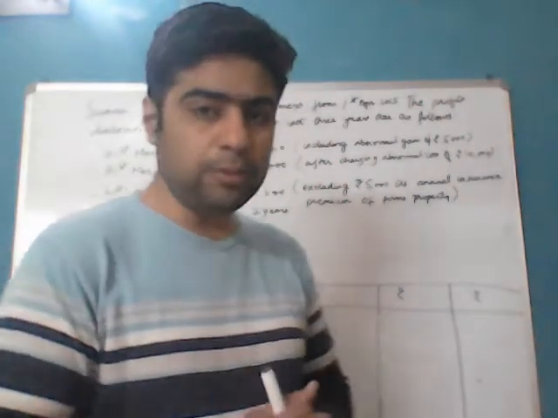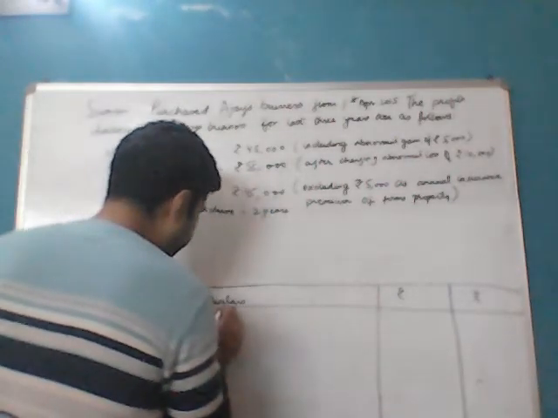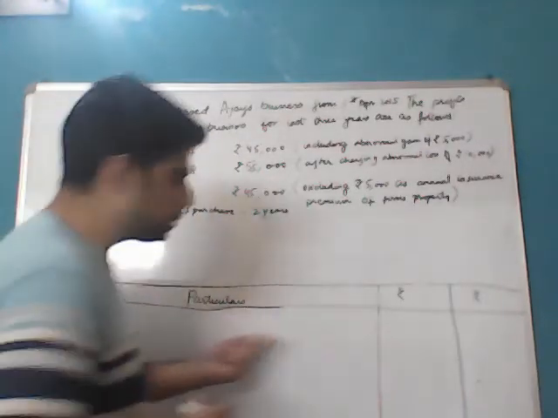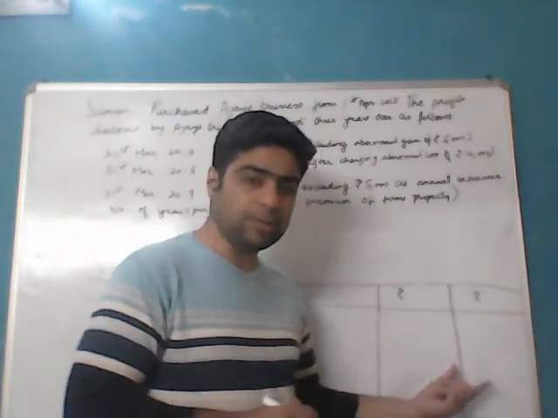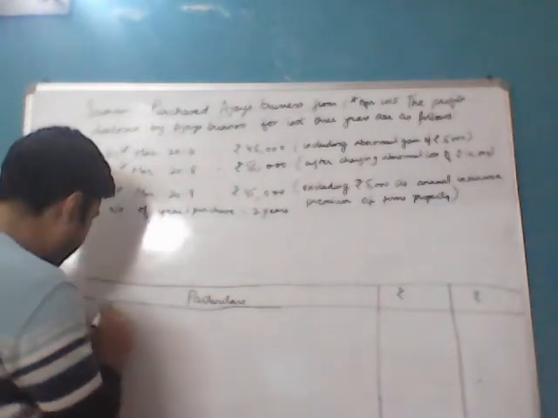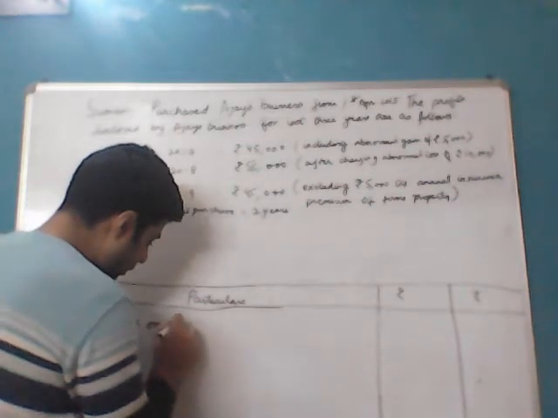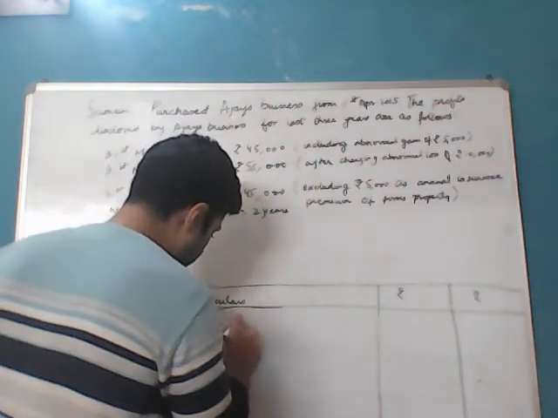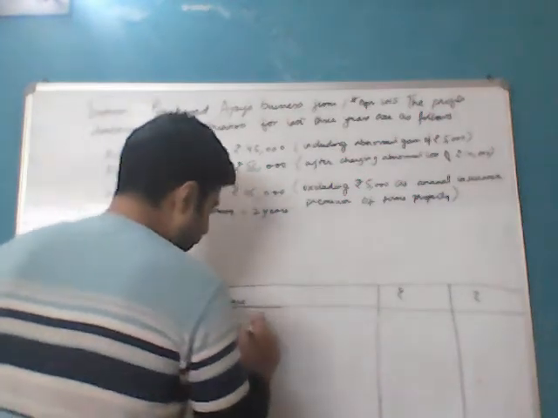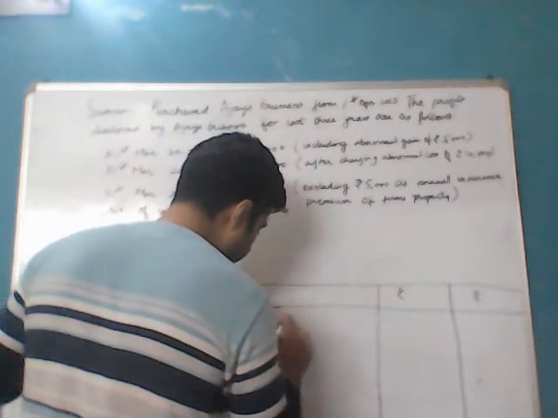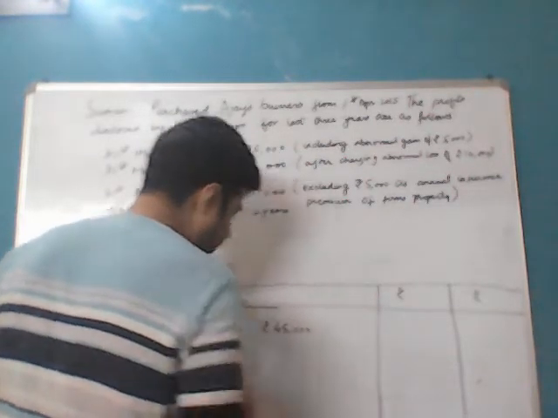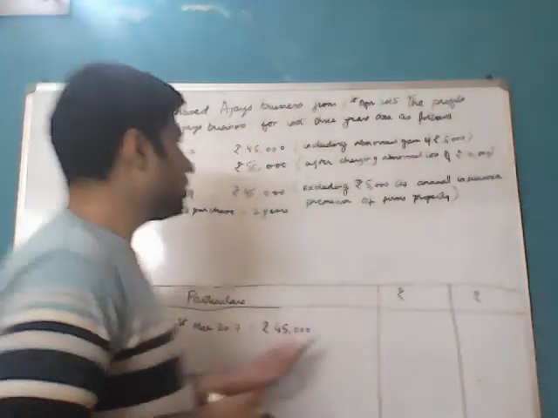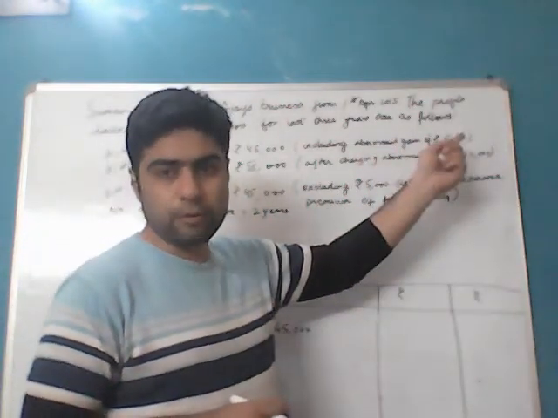So now how we are going to do it, we'll discuss this with the help of a solution. So we'll make a table like this, wherein we'll have particulars and two other columns for amounts. In the particulars, first we will write the profits on 31st March 2017. Profits are how much? Rupees 45,000. These profits include abnormal gain of rupees 5,000.